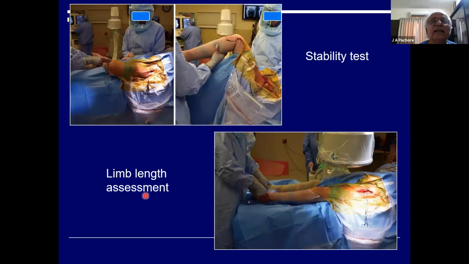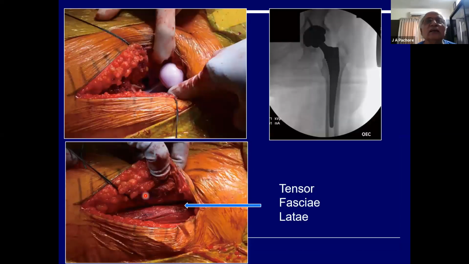Then take the real implant, take whatever femoral head, metal, whatever is required. Then put it inside, and then do the final check. In the final check, see that it is right in the center, you have maintained the offset, teardrop, so many things, everything is there. These are the things which you know.